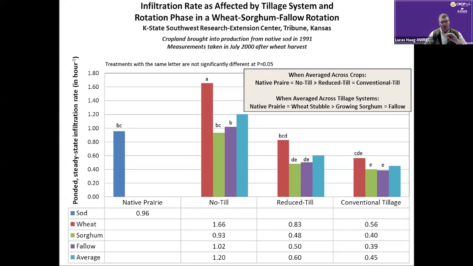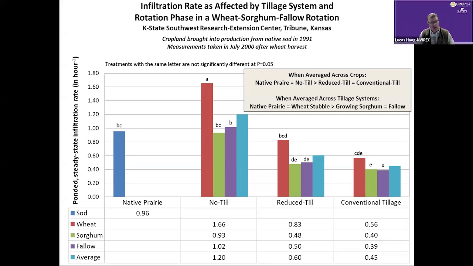And so if you look at these differences in infiltration rate between the no-till, reduced till, and conventional till in that growing sorghum crop, I think that goes a long ways in explaining what we're seeing in these yield differences, because it's not about profile water at planting in this case. It's about making better use of the rain that's coming down in season.